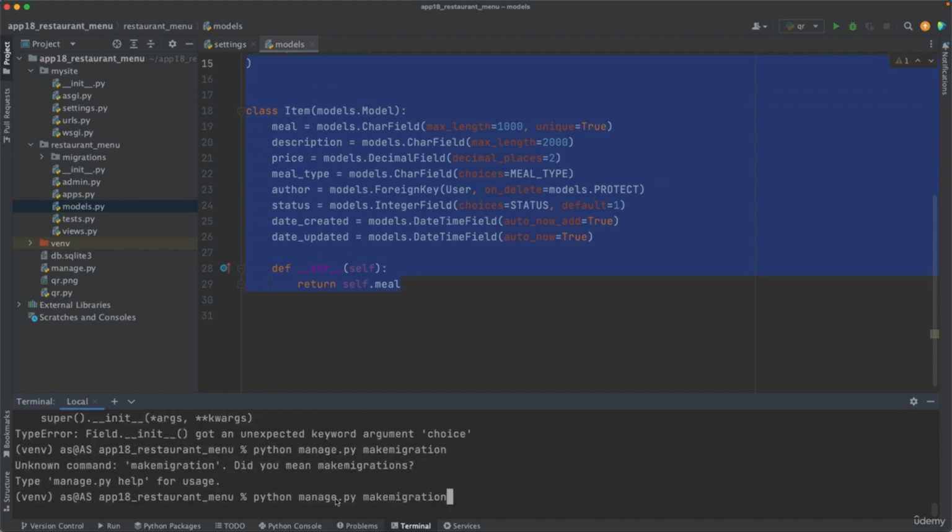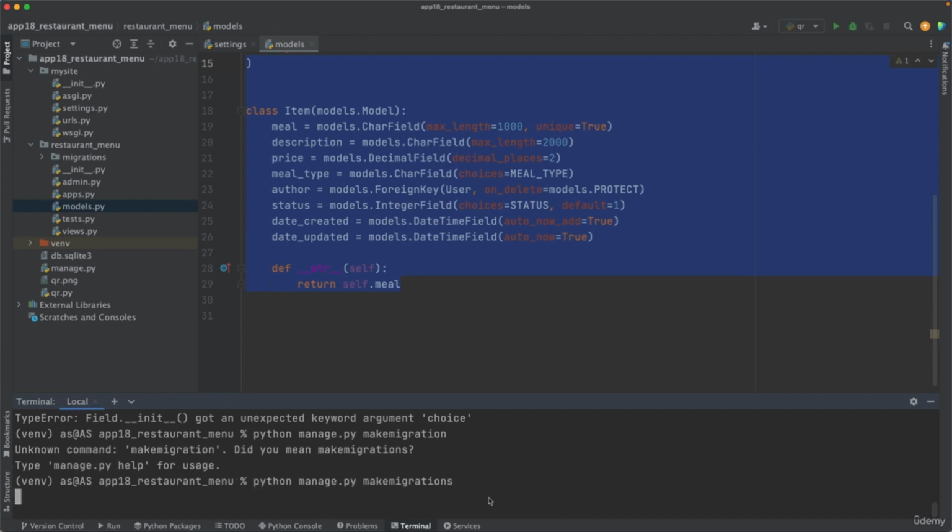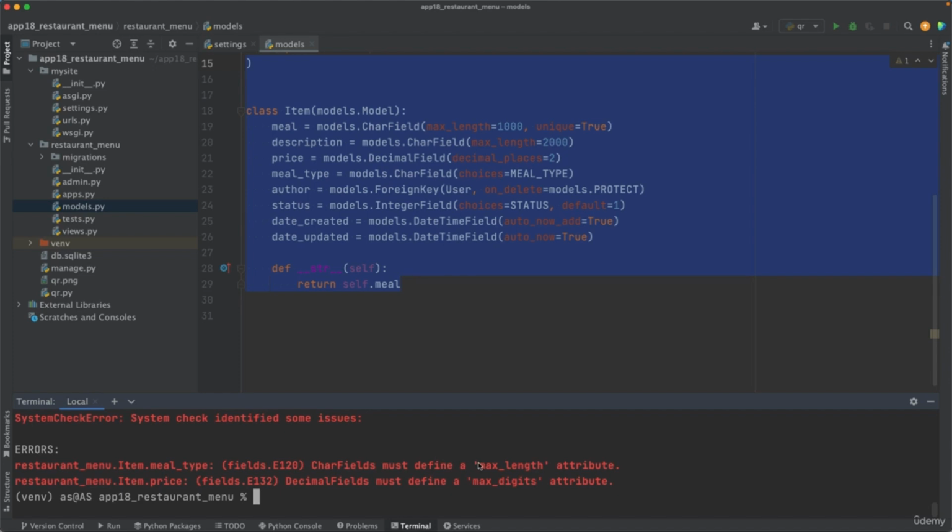Oh, again, I've got a typo in the command this time. python manage.py makemigrations. This time we get that max_length should be contained by CharField in the meal type attribute. Yeah, we forgot to add that. So let's add a maximum length. The meal type is just a short one, so let's have it like 200.